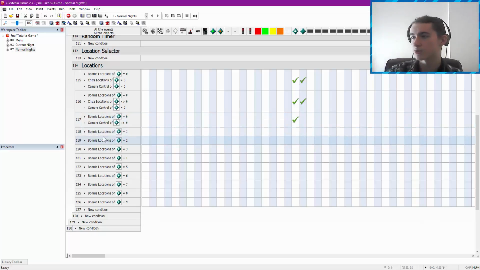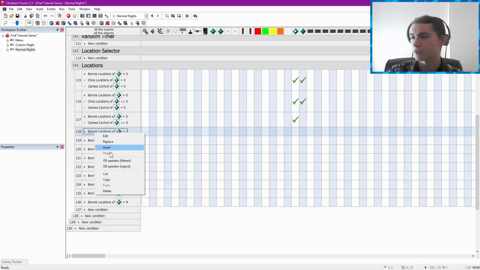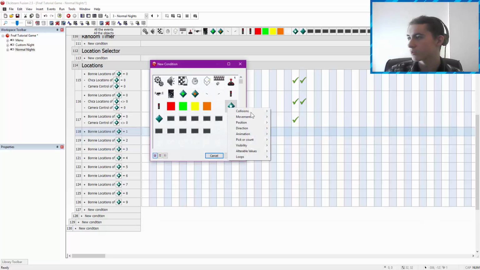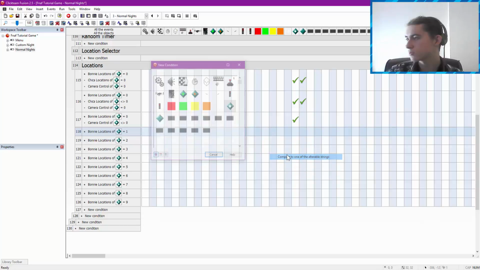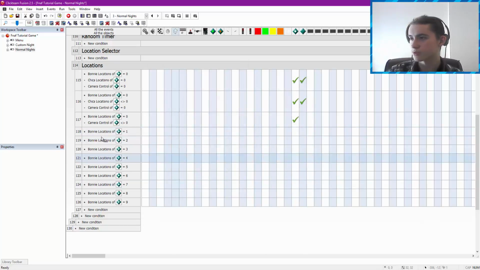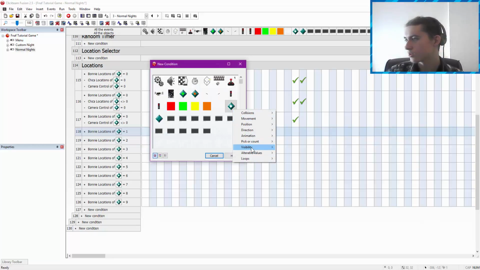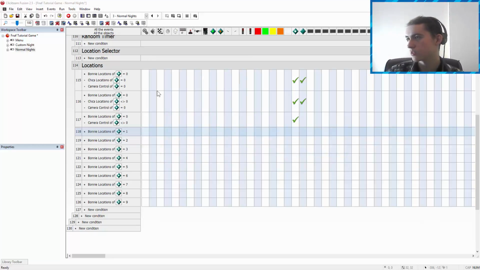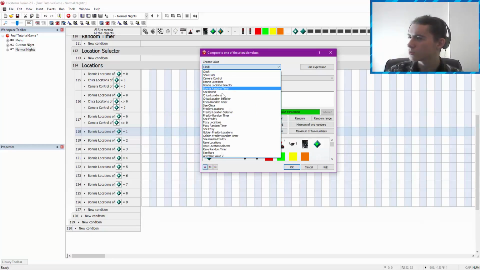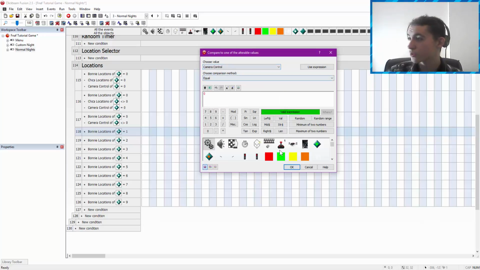We do that, so pretty much all we have to do here is right click, insert, right click on that game controller, go to auto values, compare to one of the auto values, and go to camera control, set to 1 I believe.